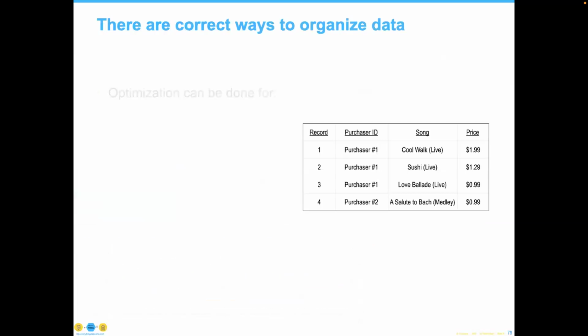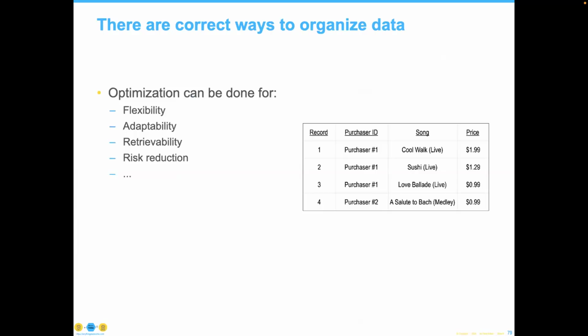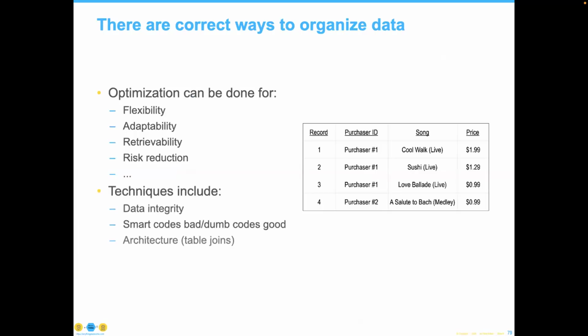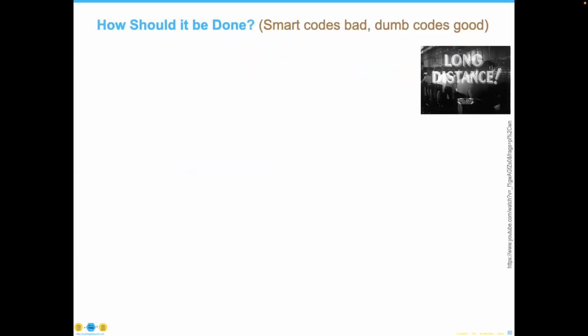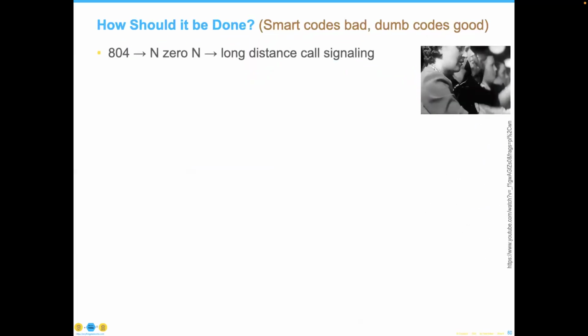What do I mean by correctly? Well, there are correct ways to organize data. It can be organized, remember I said the strategies before, and there are lots of different techniques that we can put in place. I'm sure I don't have all of them here, but let's just take a couple of examples.